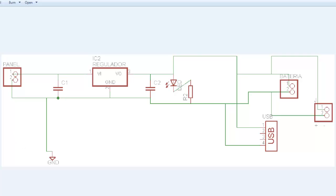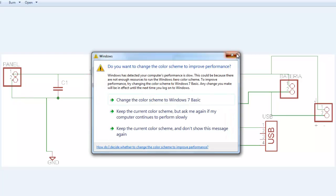As an electronic engineer, you would get all the pieces that are needed for the charger. Basically, a charger just obtains the electrical energy from a source. It can be a solar panel, a windmill, any source of electrical energy, and it regulates that energy for an output. Here we put an initial source, the panel, and we have this connector because we're going to use it later.